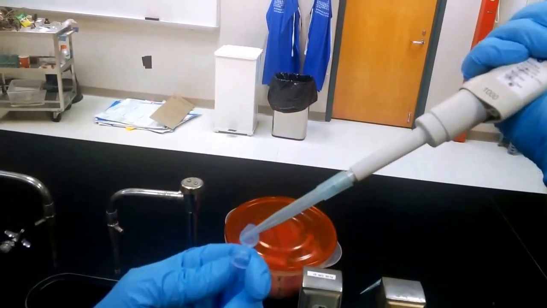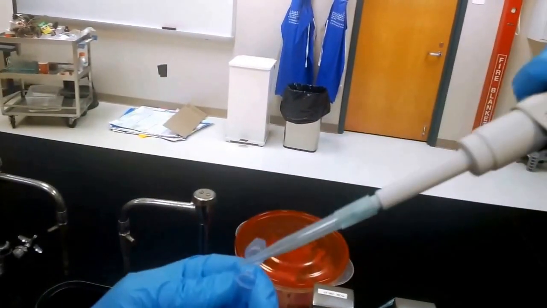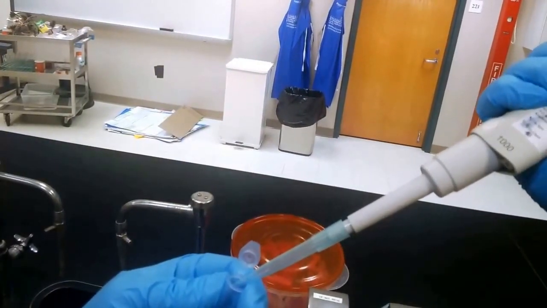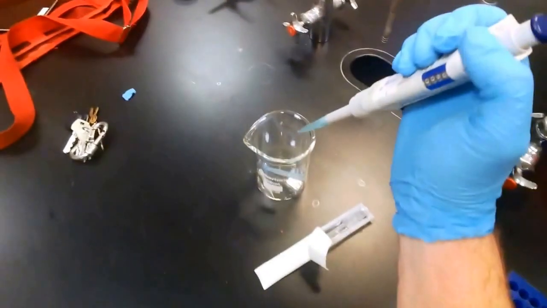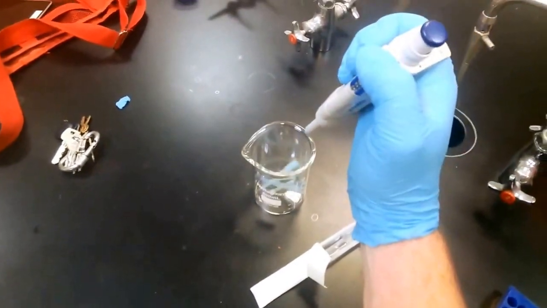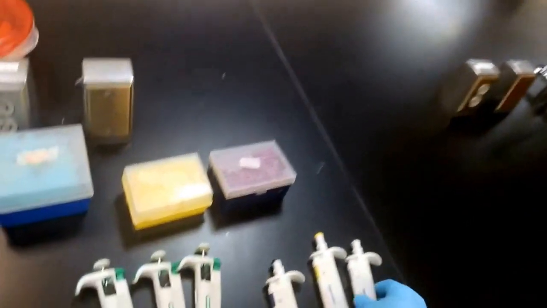Okay, and open our receiving tube, place our tip inside, depress slowly to the first stop. And then you can see there's a little bit left in the bottom, so we'll use that poof of air to move that out. And then of course we will eject our tip into our waste bin.